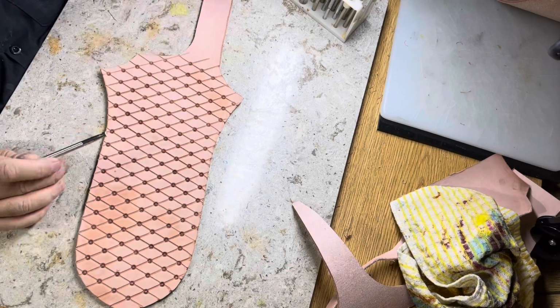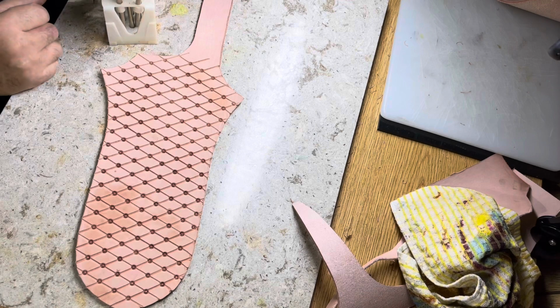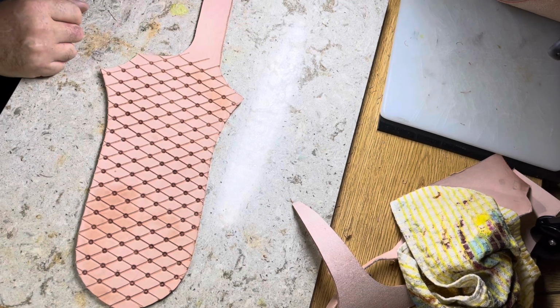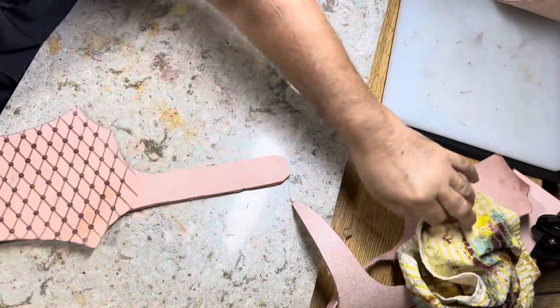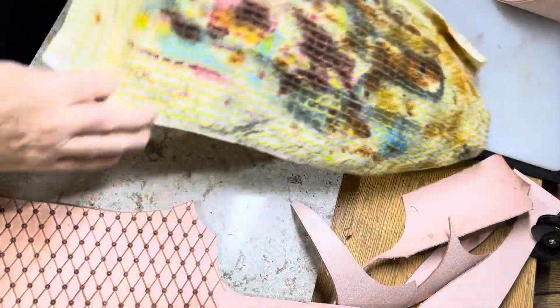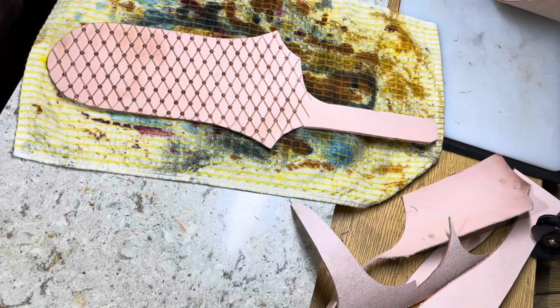What do you think of that? So now we dye. Now we must dye. Give me a second. Let me find the dye I'm going to use.